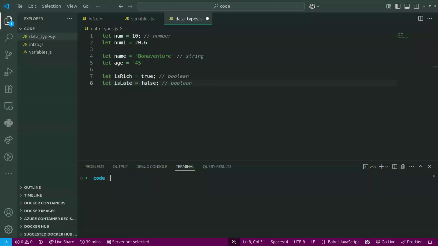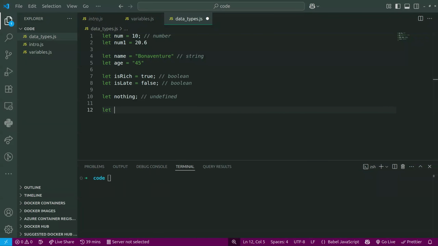Apart from Boolean, there is also a data type that we refer to as undefined. We've already seen what undefined looks like. So if you declare a variable, and I'll just use a funny name, like let's say the name of the variable is nothing, and you leave it empty like that without initializing it with a value, then this has a data type of undefined. And whenever you try to run the code, that is what you're going to get. Apart from undefined, we also have a data type that is known as null.